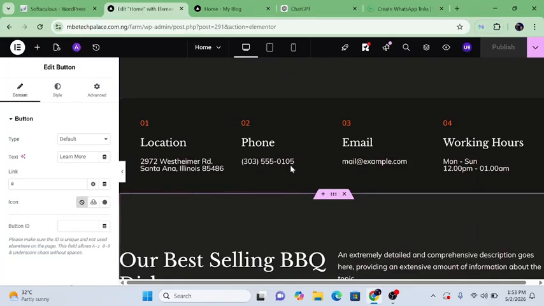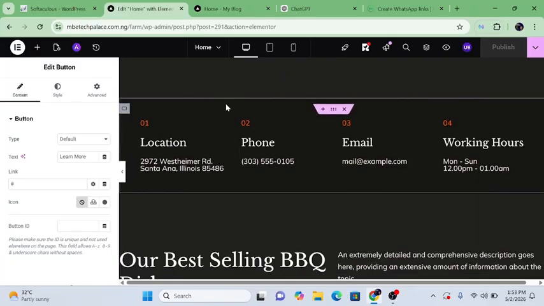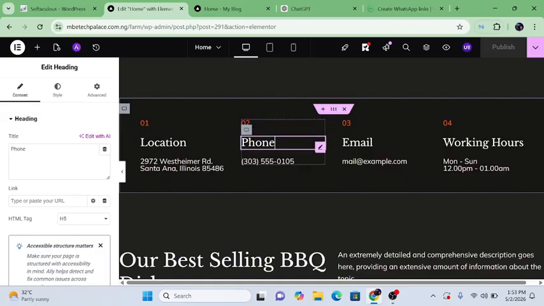So come down here. Now look at this guy now. This is the main container holding them, and inside this main container you have this guy, you have this guy, you have this guy. Three of them. Three, 1, 2, 3. All right. So you click on each of them. Click on this. You can change it.